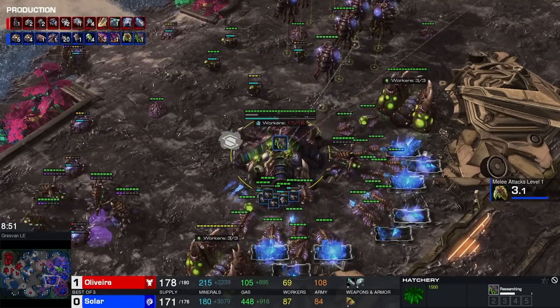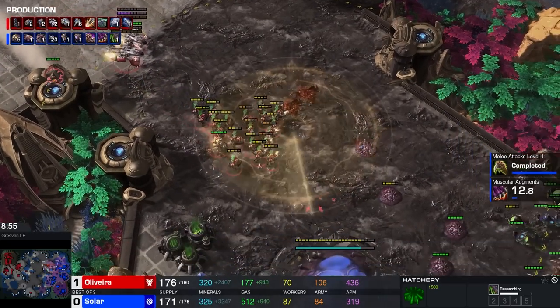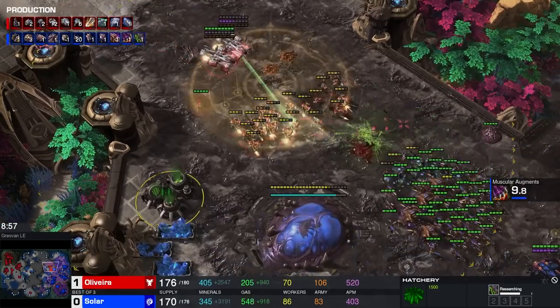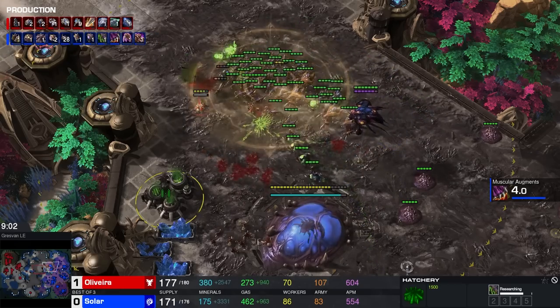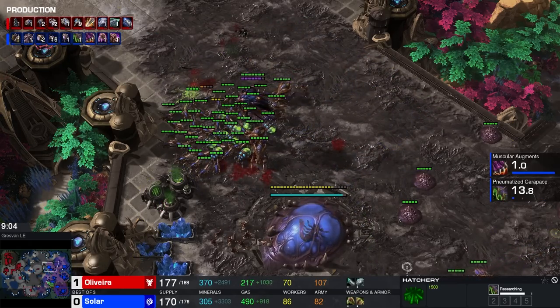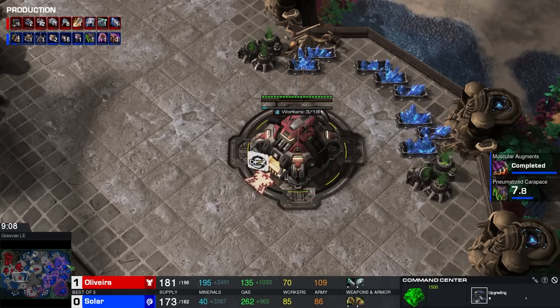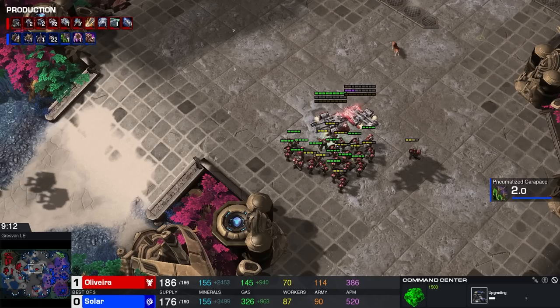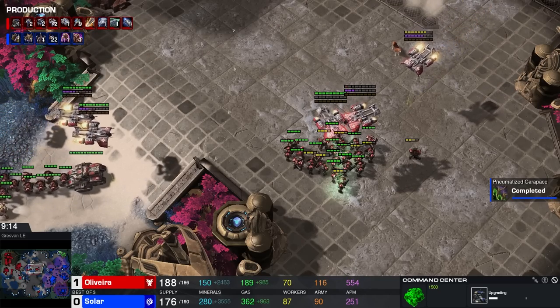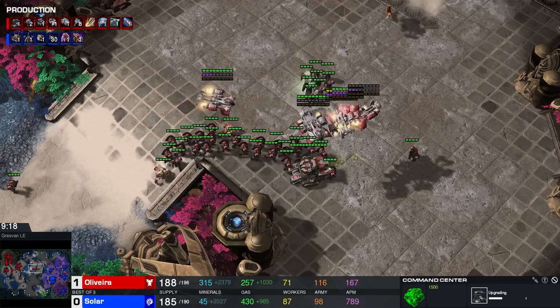Creep has been diminished by quite a bit. Fourth base is very late here. Or fifth base is very late here for Solar. As this mine is going to connect with a couple of links. And now these links are going to connect with that mine. That did not end well for the mine. Fourth base finally goes down for Oliveira. It's really late, actually. But I'm okay with it. I really am okay with it. He's going to continue putting under pressure here. Tutu is significantly faster than his opponent.